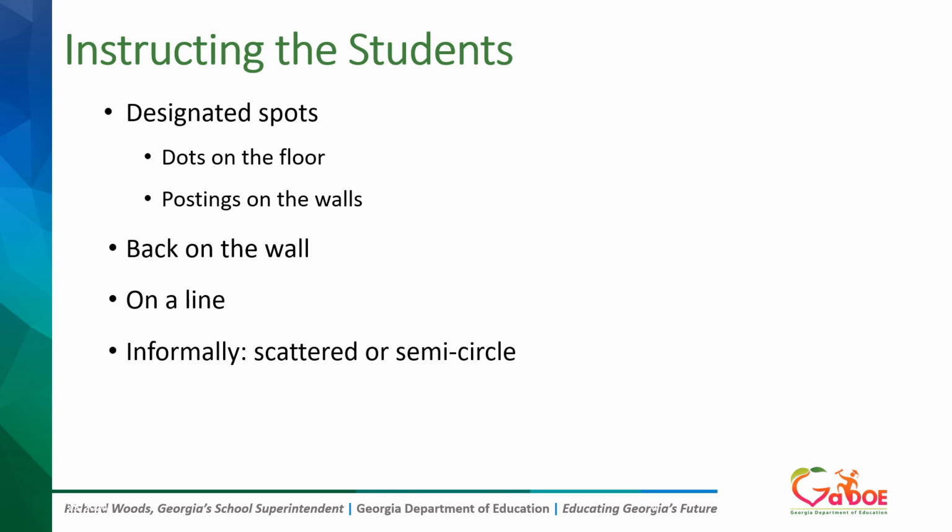And so I have each of the classes divided up, one class on the left side of the gym, one class on the right side, and I'm very strategic in where they sit during that formal time. But like I said, for informal time, I'll just say back on a wall, or everybody find a black line to stand on, or sometimes just wherever they are, I blow the whistle, stop, drop, and listen from where they are, just sit seated, or sometimes I'll say take a knee around me.